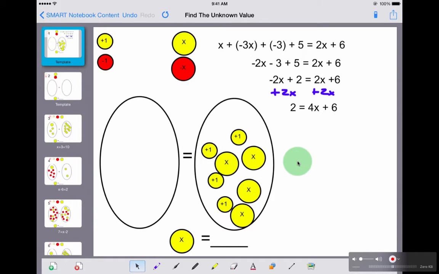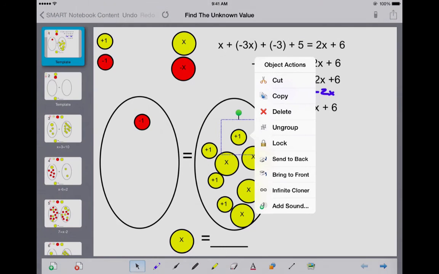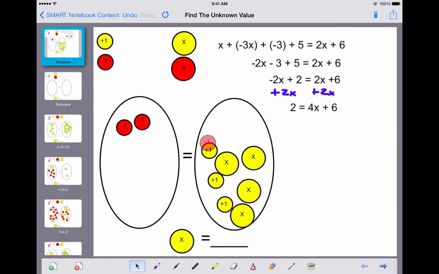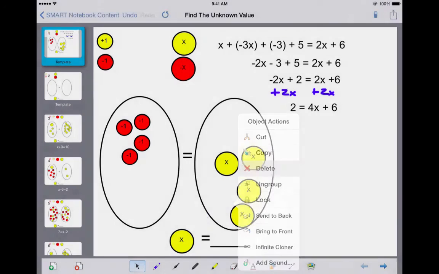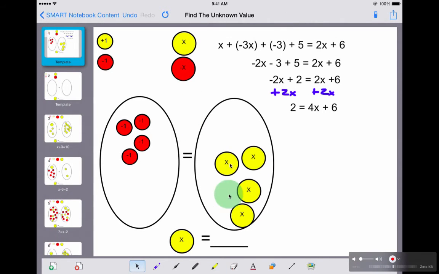But I want to go even bigger. I don't have any more positive 1s to take away here, because I really want to get rid of these guys and have just x's. But what I can do is, instead of subtracting a 1, I can add in a negative 1. Boom, look at that. These two right here add to 0. Add in a negative 1, add in a negative 1, boom. These guys add to 0. Add in a negative 1, add in a negative 1. Always doing the exact same thing to both sides of the equation. That's really important, so that it remains balanced. Boom! And now look, we've got a situation in which I have only x's on one side of our cluster and only numbers on the other, and that's really, really valuable.